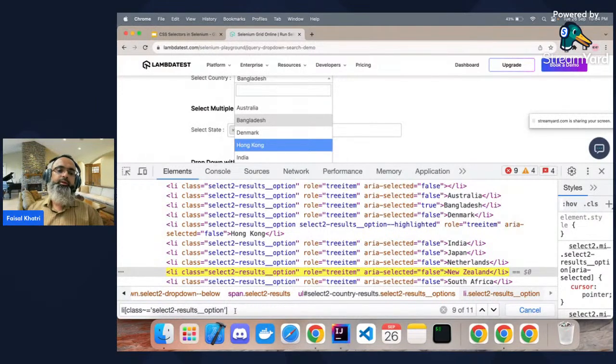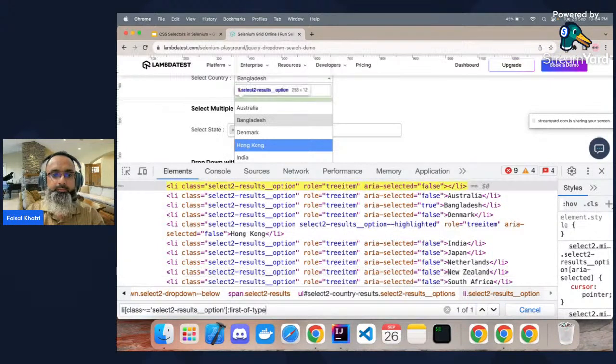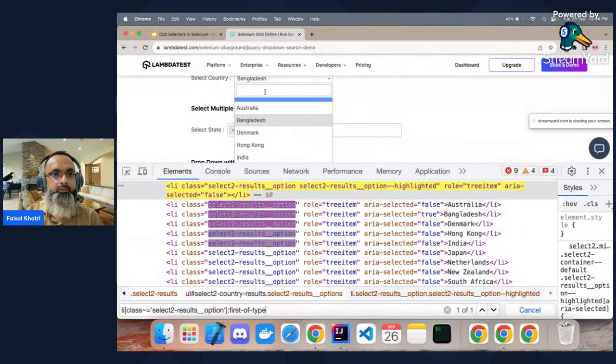Now similarly, by default this will select the first element in the child, but if I want to be explicit, I can make use of first-of-type here. So it will select explicitly the first value, that is Australia, I guess, in the field.